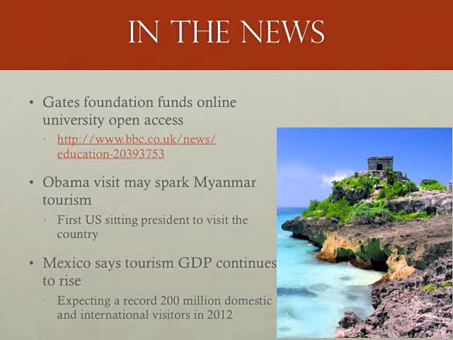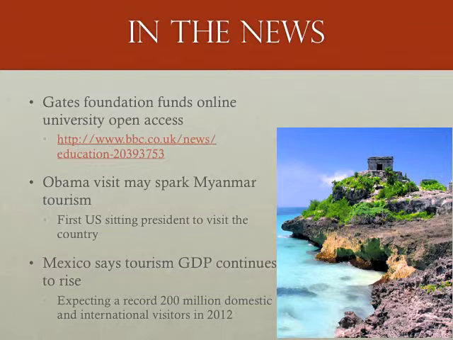And there's a bit of discussion that with him visiting there, and it making people more aware of the country, how that will impact tourism to Myanmar. Just one of those stories of new destinations that are coming out and what sort of competition that creates for existing locations.